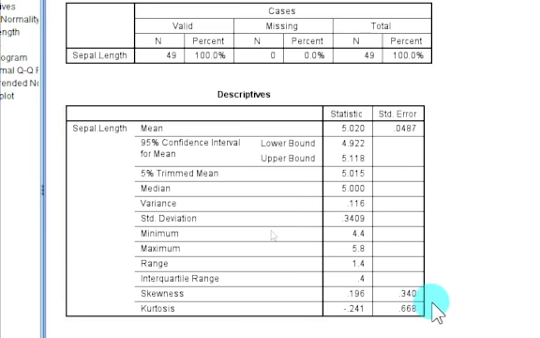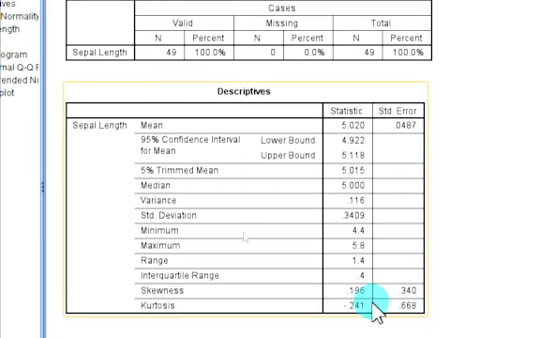But if the excess kurtosis is greater than 0, then we have a leptokurtic distribution, which means that the peakiness in the curve is high and thin, or the tail in the curve is high and thin, right? And if the excess kurtosis is approximately 0, then we have a mesokurtic distribution, which means that the peakiness in the curve is normal in shape. So what we have here tells us that we have a platykurtic distribution, okay?